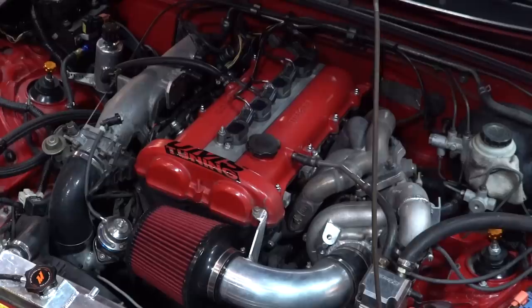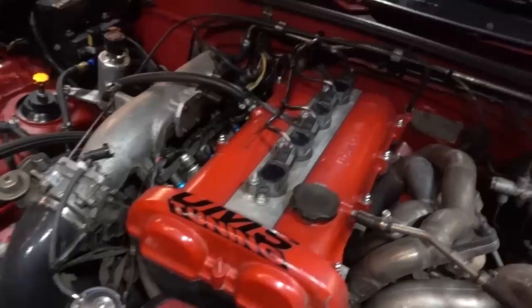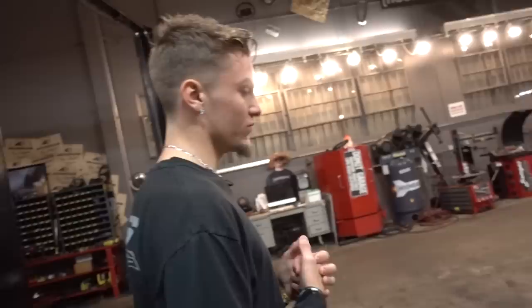We built the bottom end, got it all ready for some boost. We used Wiseco pistons, 8-to-1 compression, mainly H-beam rods. It's a stock crank, I think, still. It's actually 8.5-to-1 compression. 8.5-to-1, okay. Yeah, stock crank, ACL bearings, full Supertech valve train, stock cams still. We made 384, the most this car's made, with this turbo.